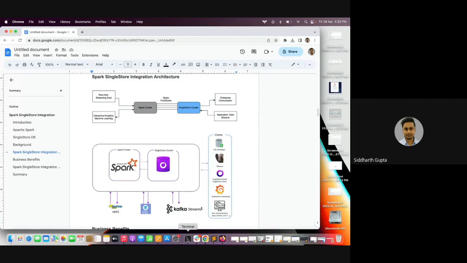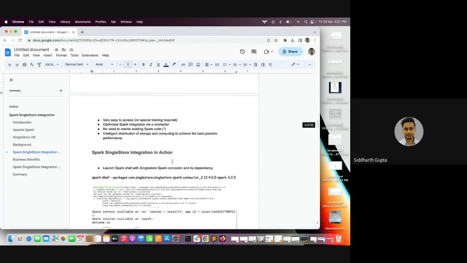So in this demo, we would be using the Spark SingleStore native connector to integrate Spark with SingleStore. We'll be starting by integrating Spark with HDFS. We would be creating a data frame in Spark and loading the data from HDFS into that data frame. We would be performing some transformation on top of that data frame, and then the transformed data frame would be loaded into a SingleStore table. We would also be connecting Spark directly to the SingleStore table, loading the data from that table into a Spark data frame, and performing some transformation on top of it. Okay, so let's start with the action.